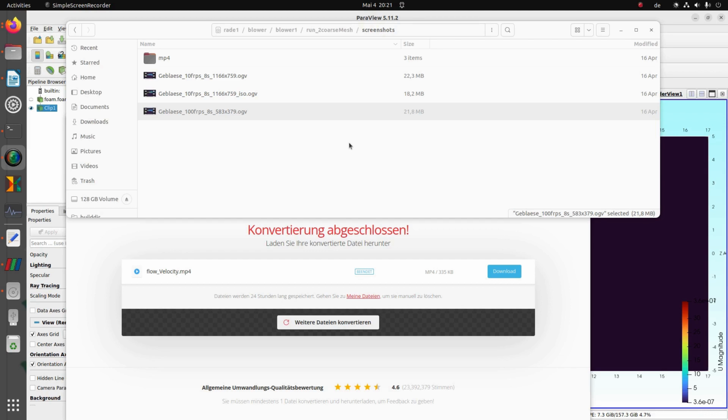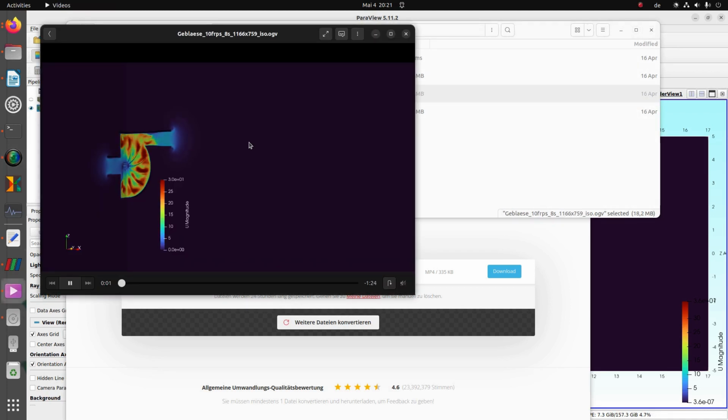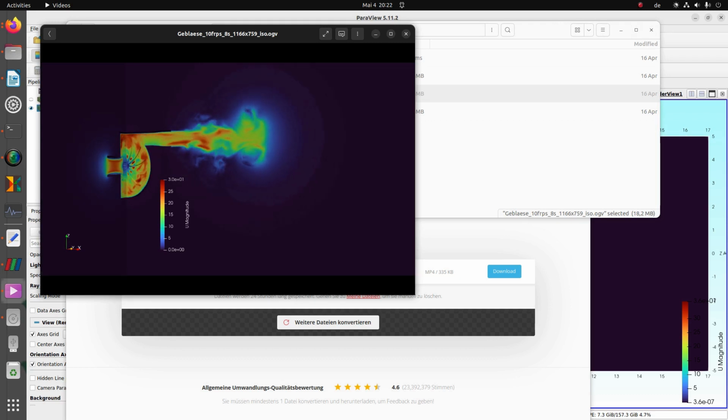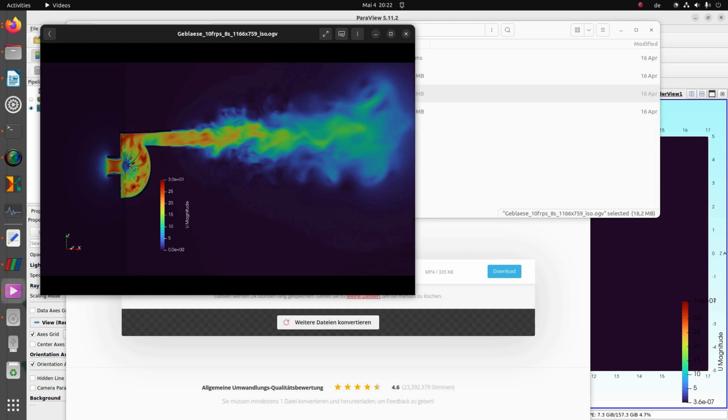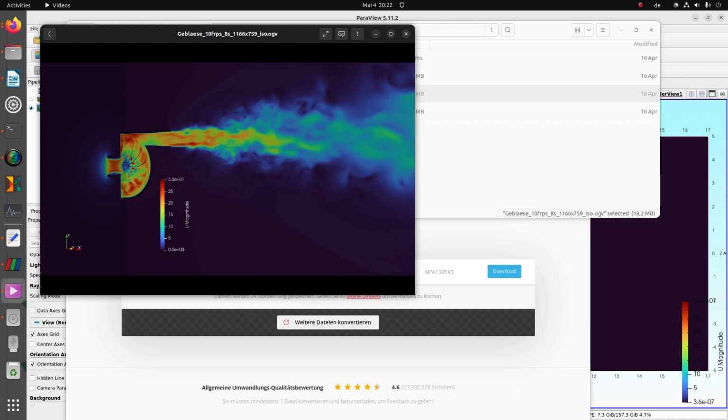Finally, we can observe the inlet side of the blowers in the ISO representation. Here it is in this video. Here we can see how the flow moves from the inlet to the blades and then due to centrifugal force reaches the end of the blades and then flees into the fan outlet.